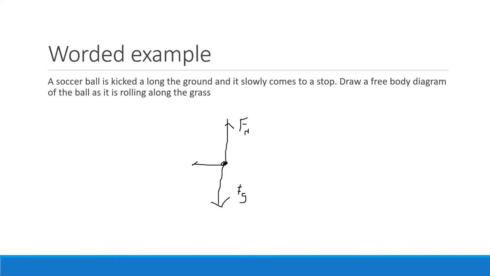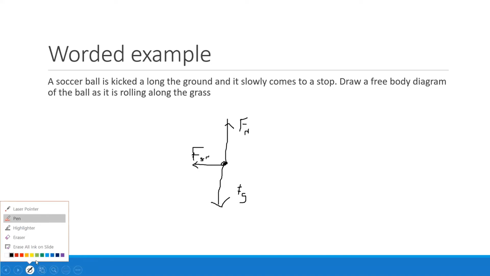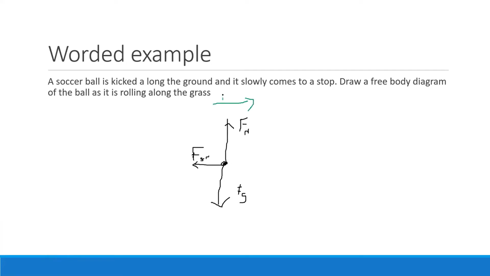Friction. Perfect. Now, friction could be this way here. We'll just do F and we'll do an FR. Now, even though that's the case, I do want to do one last thing here. I'm going to do it in green. I'm just going to write here, I'm going to do an arrow, I'm going to write the motion of the object. So even though the frictional force is acting on the left, the ball is going to be moving to the right because it's slowing down. That's how we know this frictional force is slowly eating away at that motion, so it eventually stops.